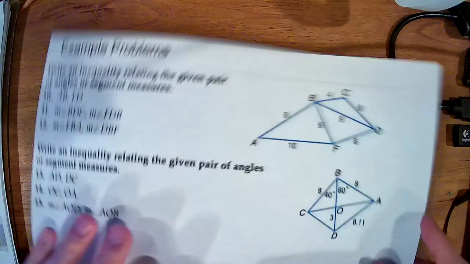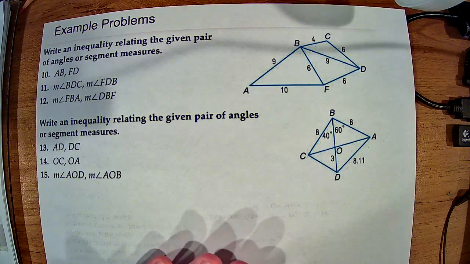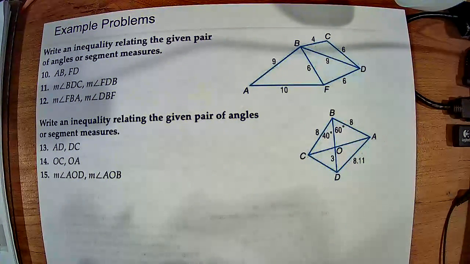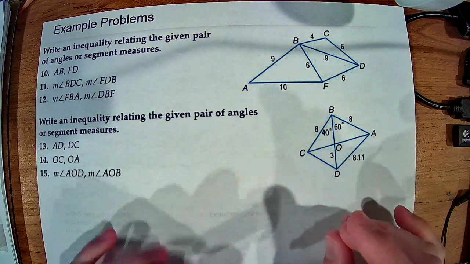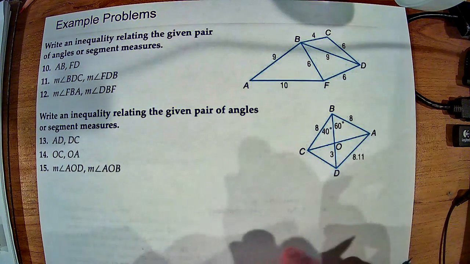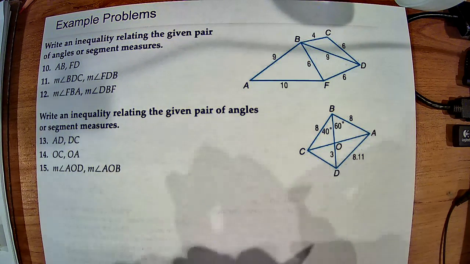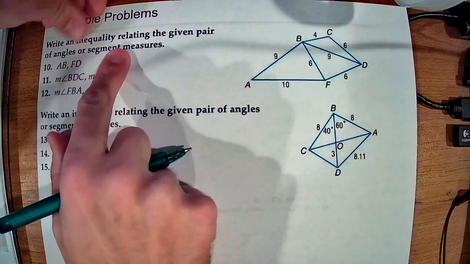All right? So let's try some quick examples here just to make sure we're all comfy cozy. I grabbed these out of our textbook that's online. So again, if you're wanting to look up extra problems or that kind of thing, remember those are out there. I think it's odd numbered answers are in the back of the book. So again, if you look for that section online, you can find answers pretty quickly. So let's take a look. So in this case, we're asked to write an inequality relating the given pair of angles or segment measures.